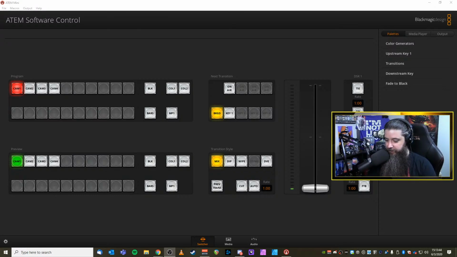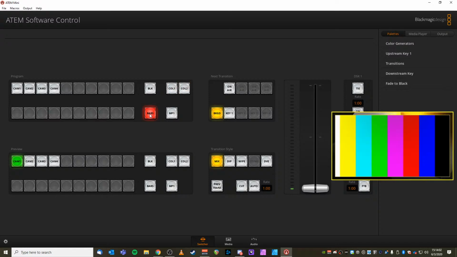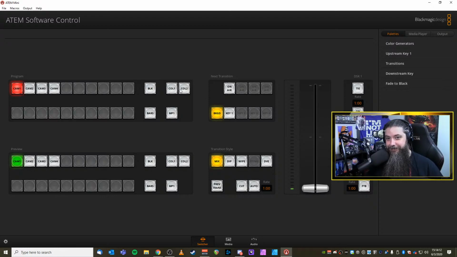The other thing that this does that's really cool is picture-in-picture. So let me show you where you can have on-air lights. If I had an external light somewhere, I could click. You can do transitions. You can do color bars. Like, watch this. Will it do it? Bars. There we go. So I can put color bars up, right? I can just go to black, right? And I can just come back to camera. Pretty dope, right? So this is so much fun.